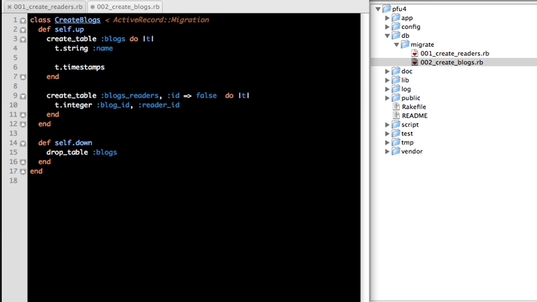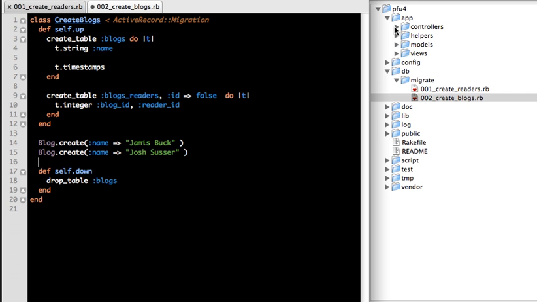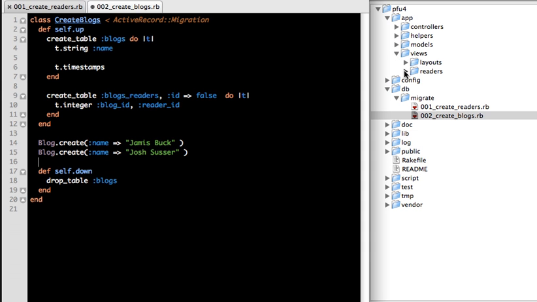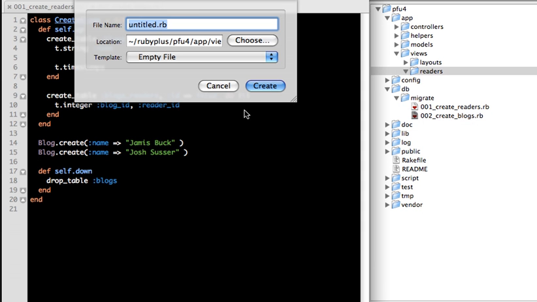And we'll also create some test records for the blog, and let's go to app, views, readers, and create an index HTML ERB file.